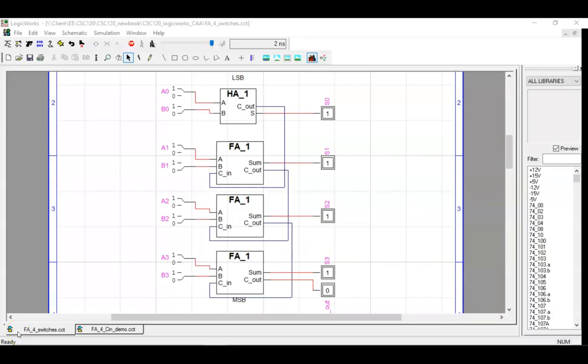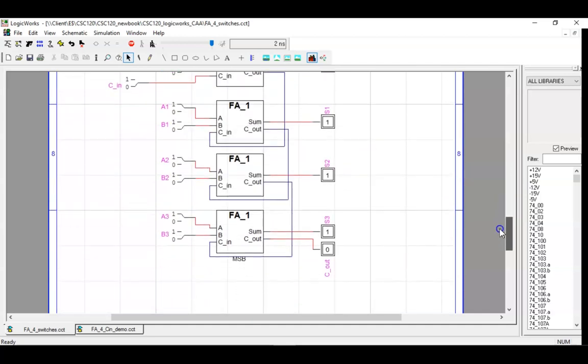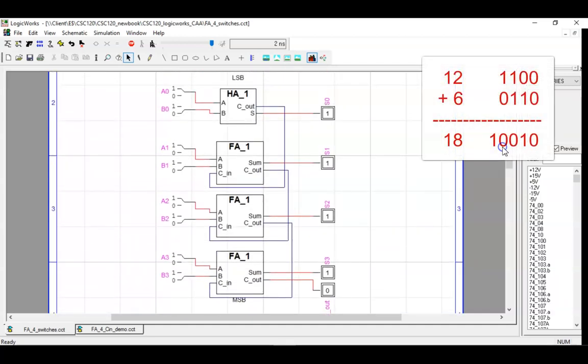Let's examine these cascading adders in the simulator. On this first screen, we have the various options for a 4-bit adder. For each of these, we will show the example of 12 plus 6 decimal. Input A will equal decimal 12, or binary 1100. Input B will equal decimal 6, or binary 0110.